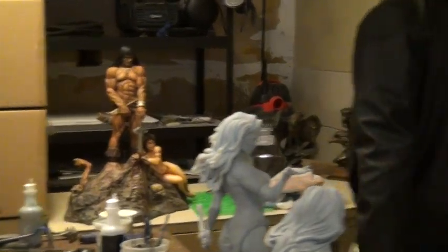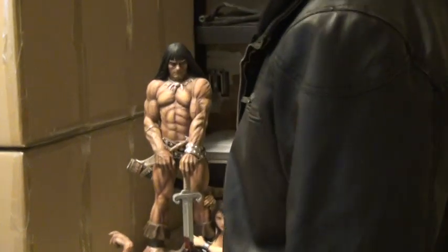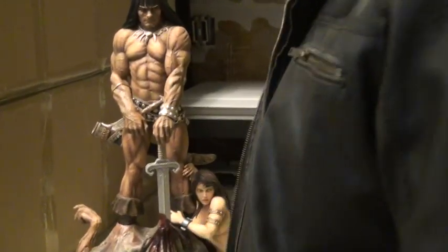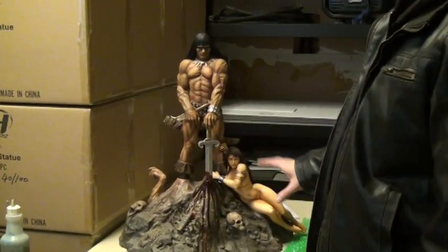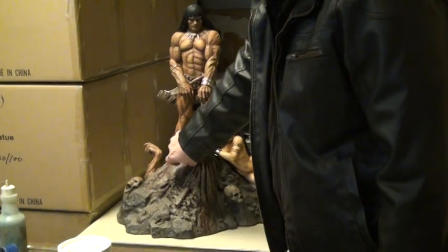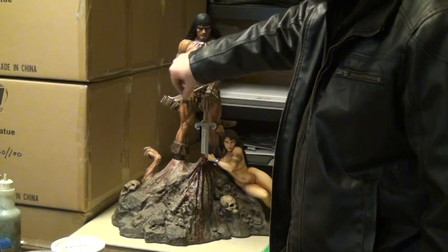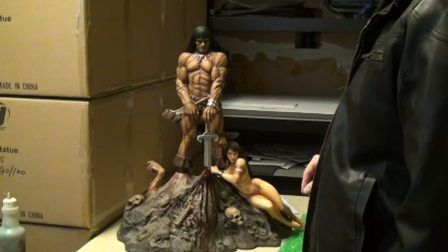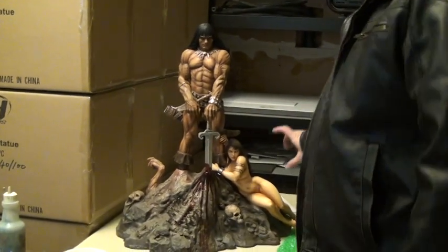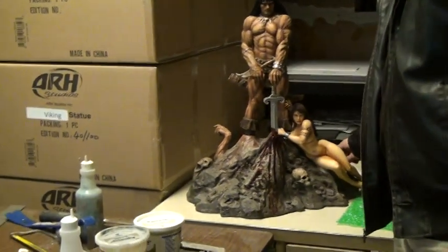And here we have the Barbarian. This is already the Barbarian sample that I received from the factory, and that's exactly what you can expect to receive. The girl, he will be holding the chain in his hands. The only thing that came missing is an axe that the factory didn't include in the package, so I have to tell them to send me the axe separately later.